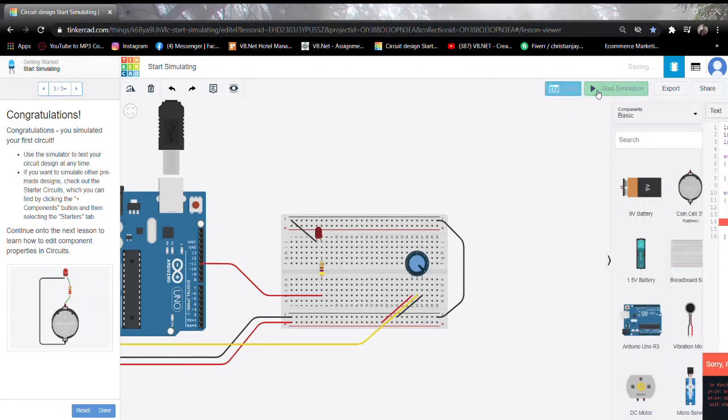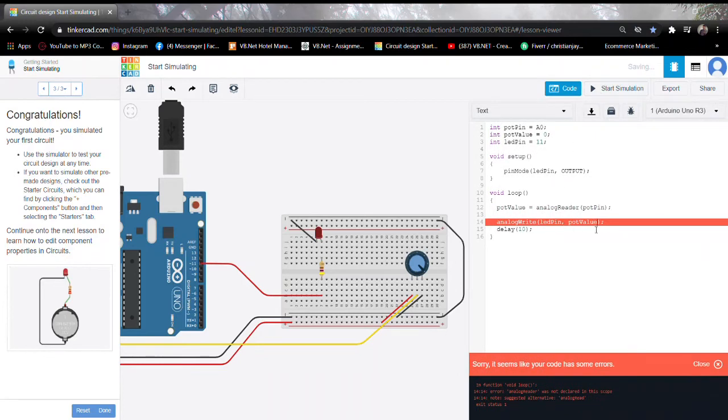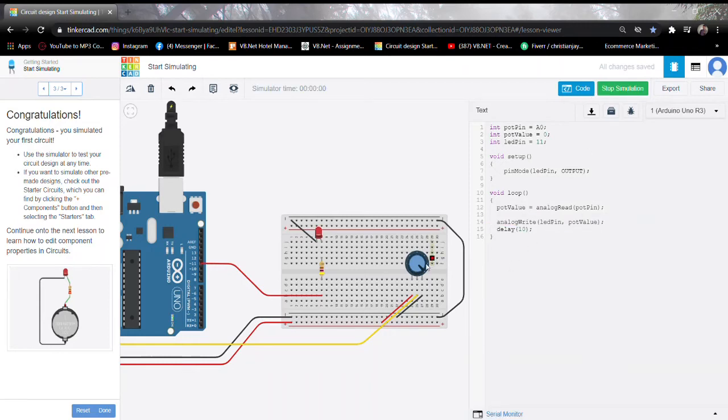Let's try the simulation. Oh, we have an error here: the analogRead. We put it as reader. So as we can see now, it works.